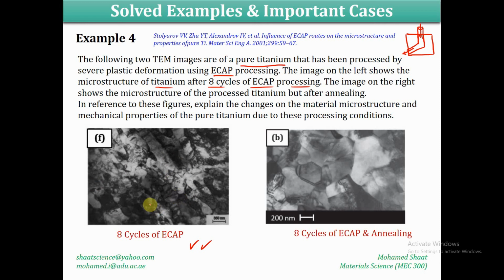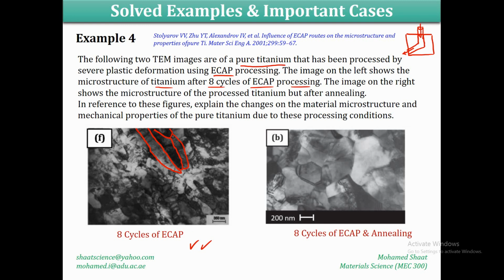These details indicate that you do have microstructure and there are lots of grains. We can identify, for example, this could be represented as one single grain. So I'm just going to allocate one grain. This is one grain, and there should be another grain here, and this is another grain and another grain, and so on. As you can see, we can observe the grain boundaries between these multiple grains. You got my point? This is after 8 cycles of ECAP, we're going to end up with this microstructure.